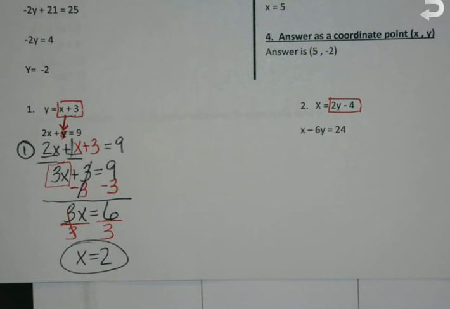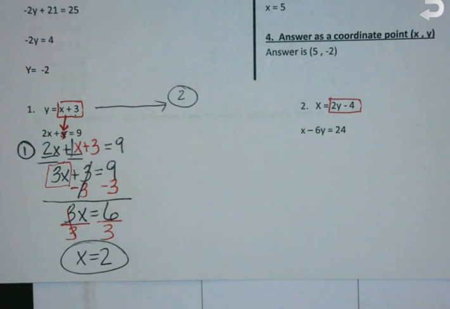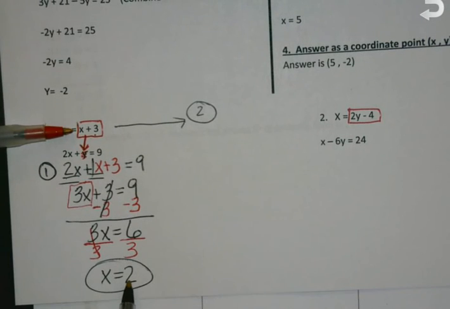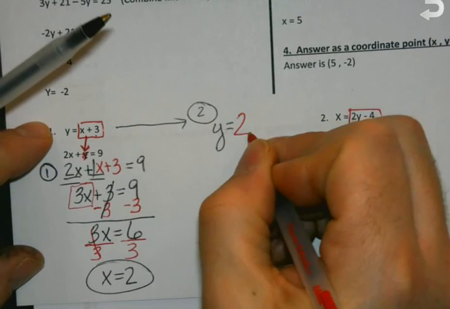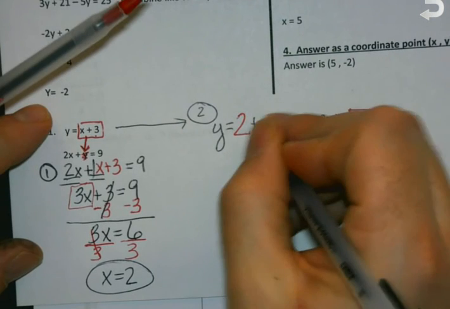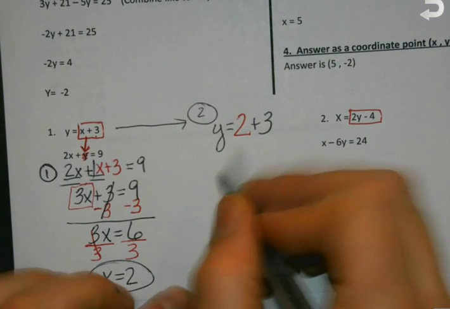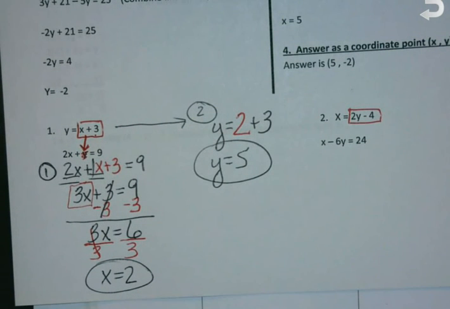And again, there's still always going to be an x and a y working here. So my second step should be the easy one. Y equals x plus 3, but I know what x is. X is 2. And that's why I like using the colors, so I can literally see, oh, that's the number I'm plugging in. That's where that came from. 2 plus 3 is 5, and I'm done.